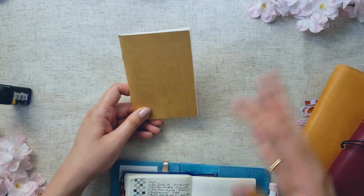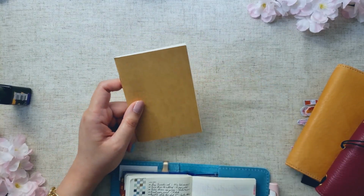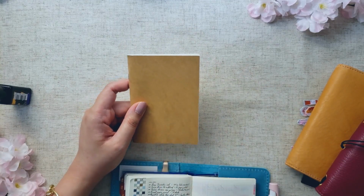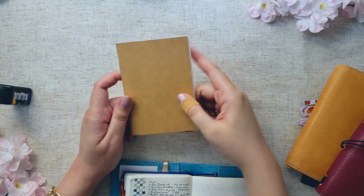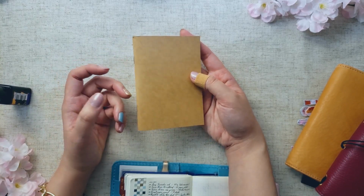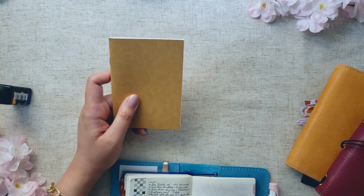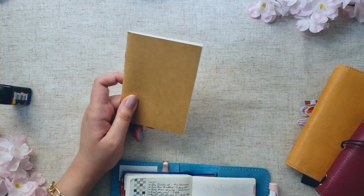I want to keep up with my art journaling practice. It's just been so difficult lately, but I'm hoping that if I put this in my project pan, that will give me the motivation to make some progress on this notebook at the very least. And if not, I guess that will tell me that maybe this notebook isn't working for me right now. But either way, this is going to be in my project pan.